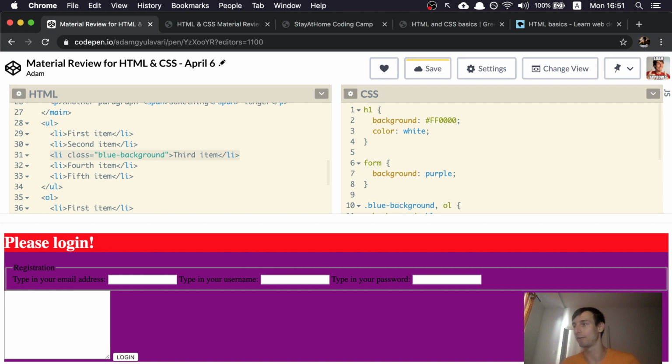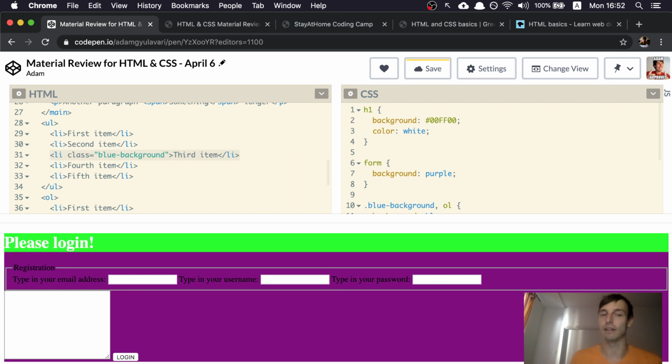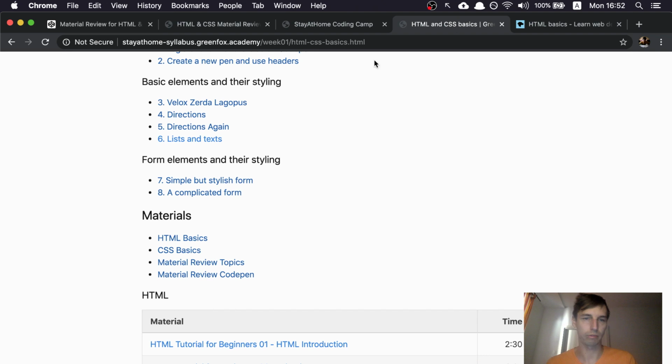So this is the equivalent of the red color. And obviously, if you say 0, 0, F, F, then this is going to be the equivalent of the green, and this is the blue. I mean, not the green, because it is called lime in CSS, but yeah, whatever. Okay, so this is also how you can display colors.